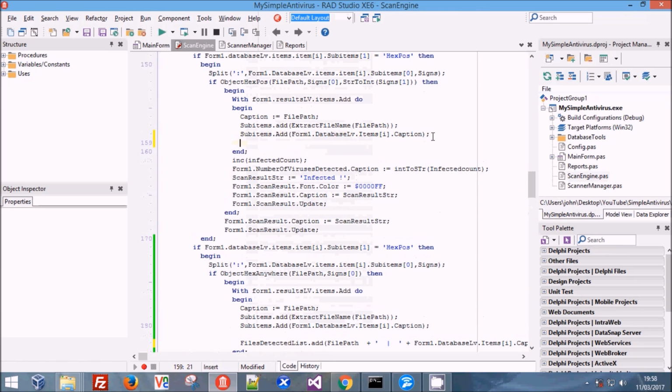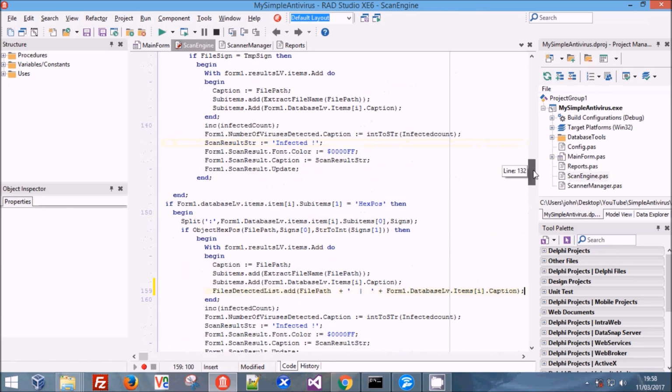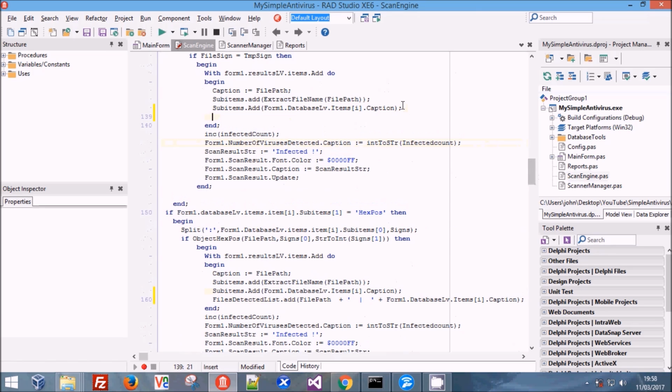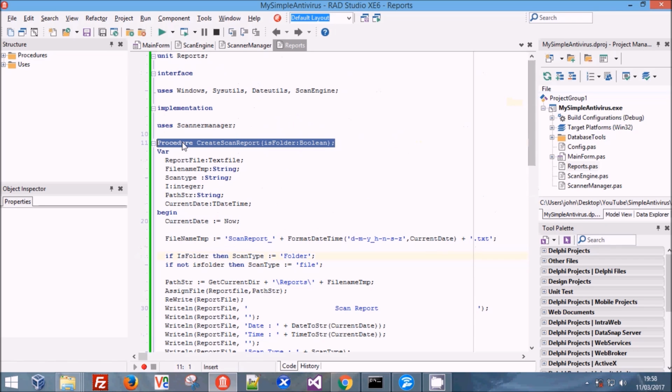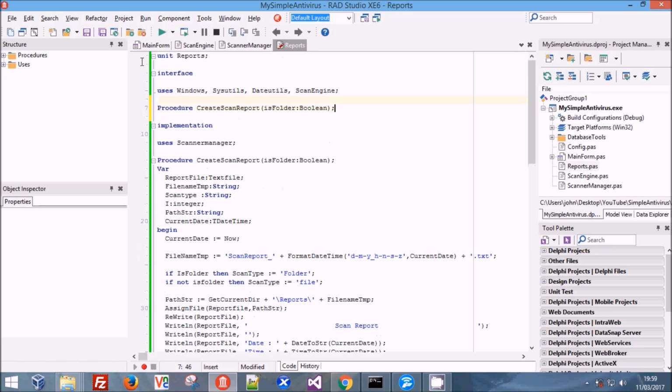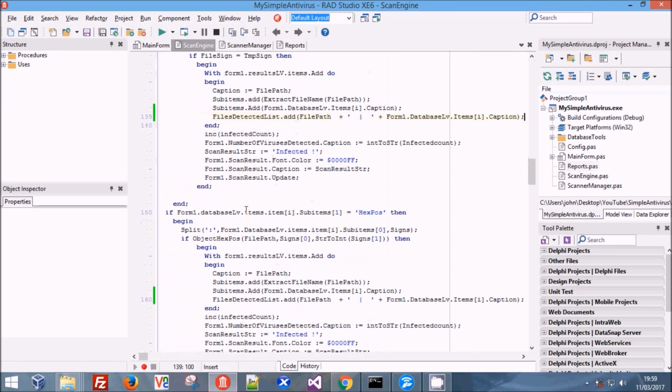So we're going to copy this, and because it's the same for every piece of this function that checks for detection, we can simply add it to the bottom like that. We're now going to save that. Our reports is now finished. We do need to declare it now. So we're going to copy this up into here, declare it. We're then going to go copy this bit of it.